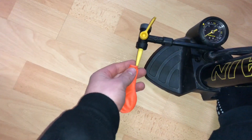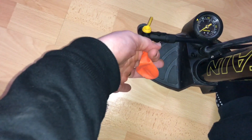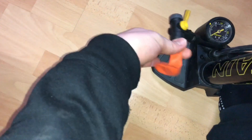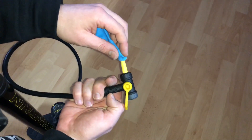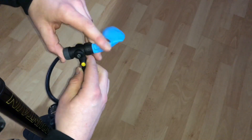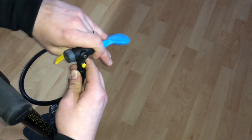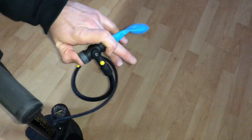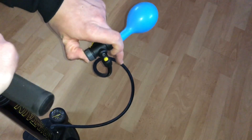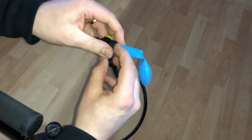Now we are going to pump up the first balloon. Place the balloon in position and cover it with your fingers. If you've covered all the air-losing parts, we are going to pump up. Use your fingers to cover both the balloon and the additional air pump part. Then use another finger to close the other side of the additional valve at the air pump.